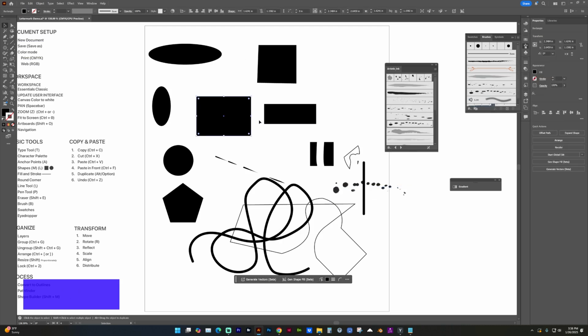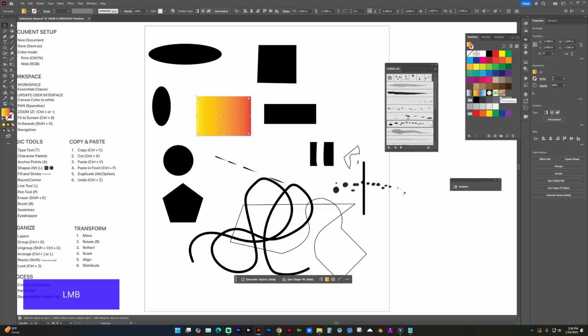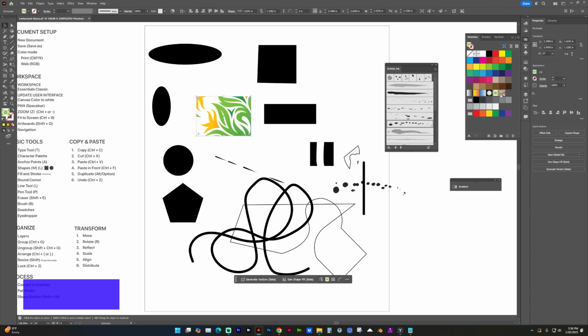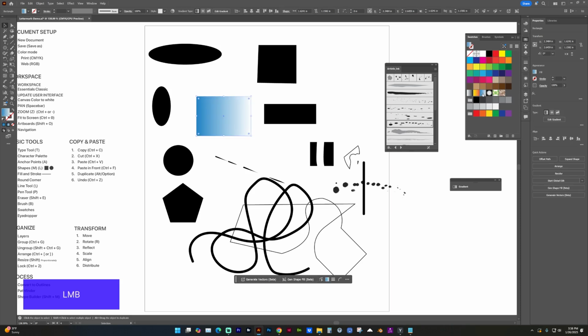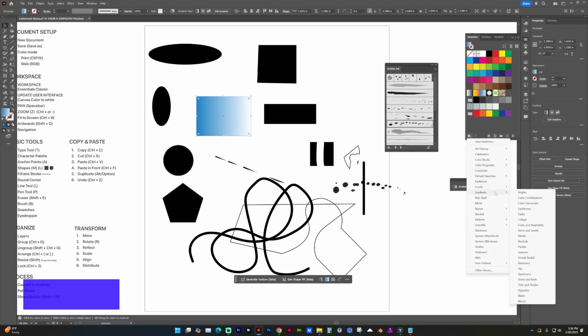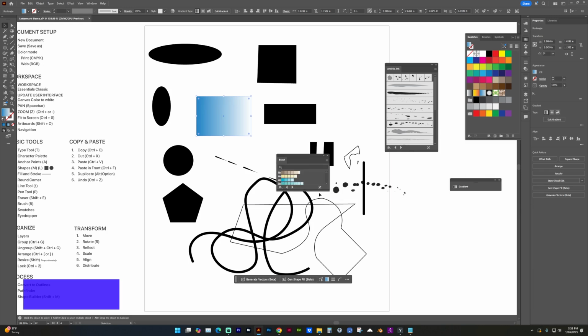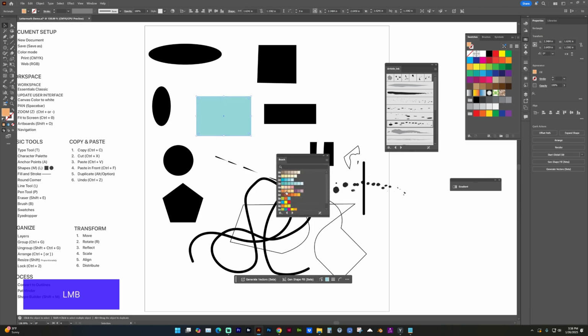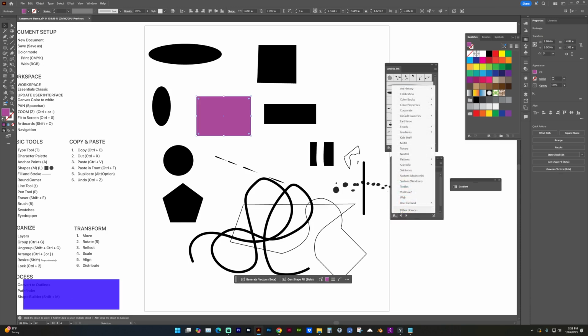Going back to swatches with an element selected, making sure I can edit the fill or stroke, making sure that's on top. You'll also see there are other swatches like gradients here, or some patterns or textures. And in the bottom left of the swatches panel, there's a library that you can open many other swatch panels. There are also some other lines and textures and patterns.